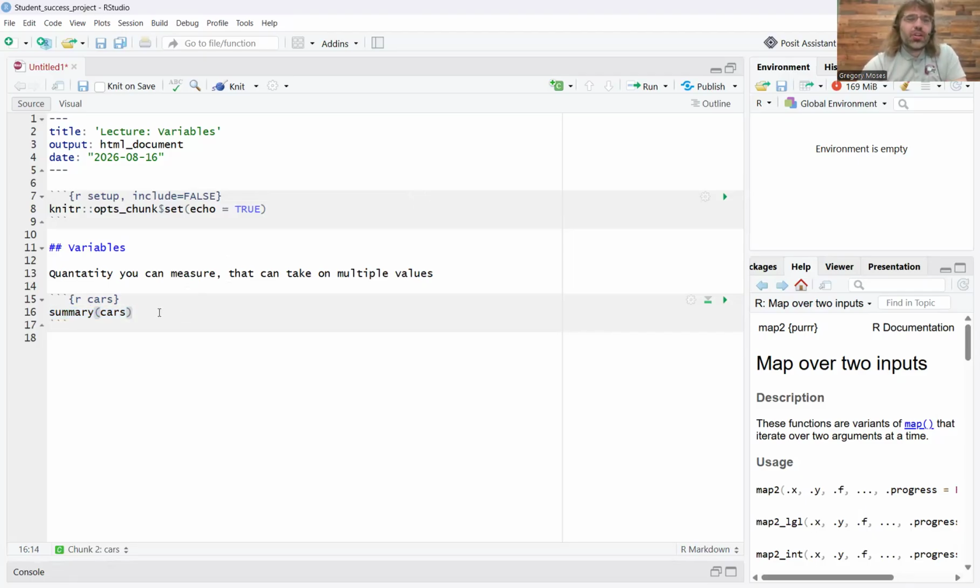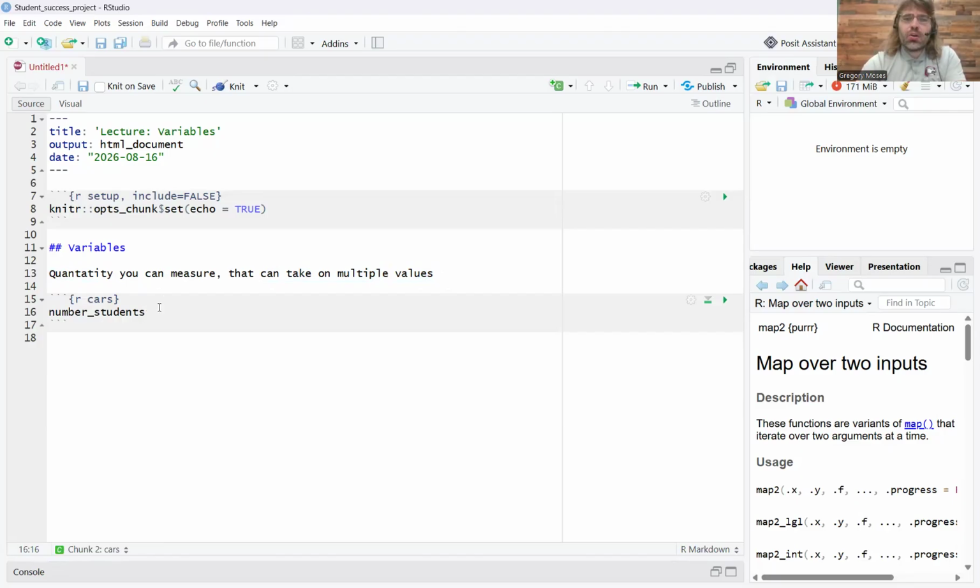It's quite fundamental. So we might, for example, have a variable called number underscore students that measures the number of students in my college algebra class. And one semester it might be 20, another semester it might be 25, another it might be 18. So you see it's a quantity that can take on multiple values.